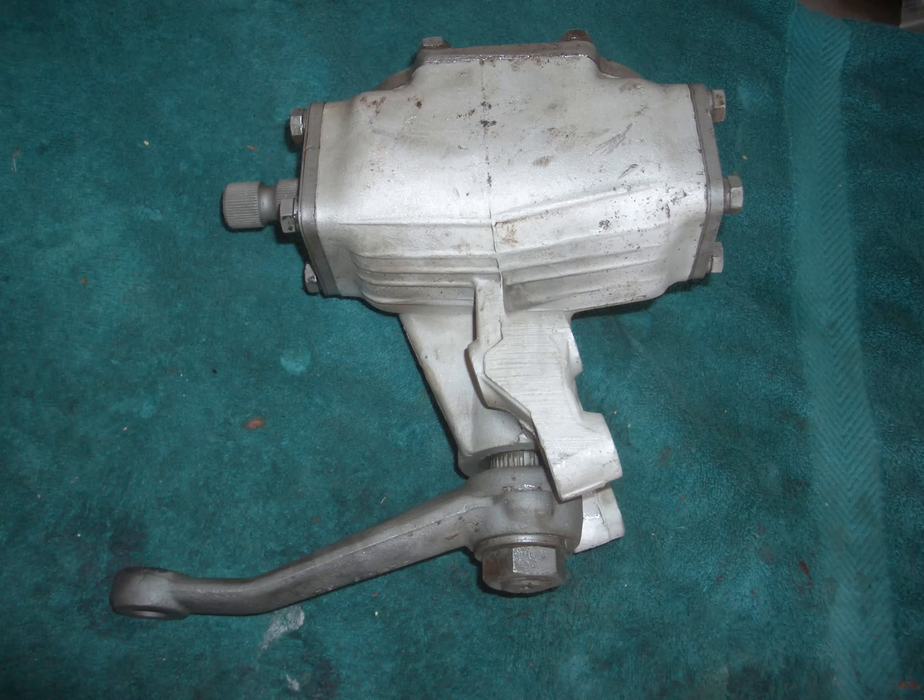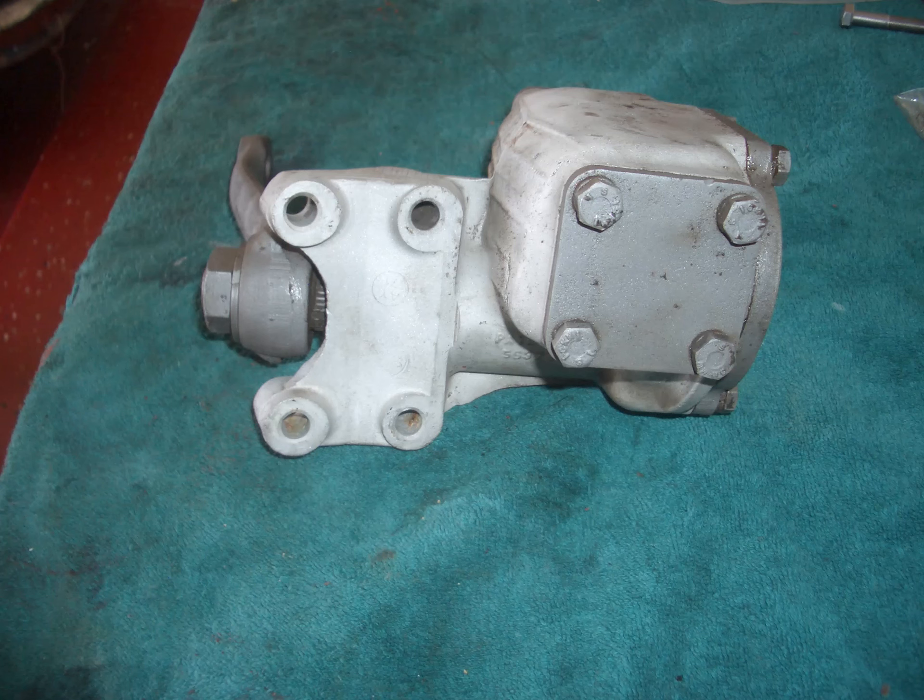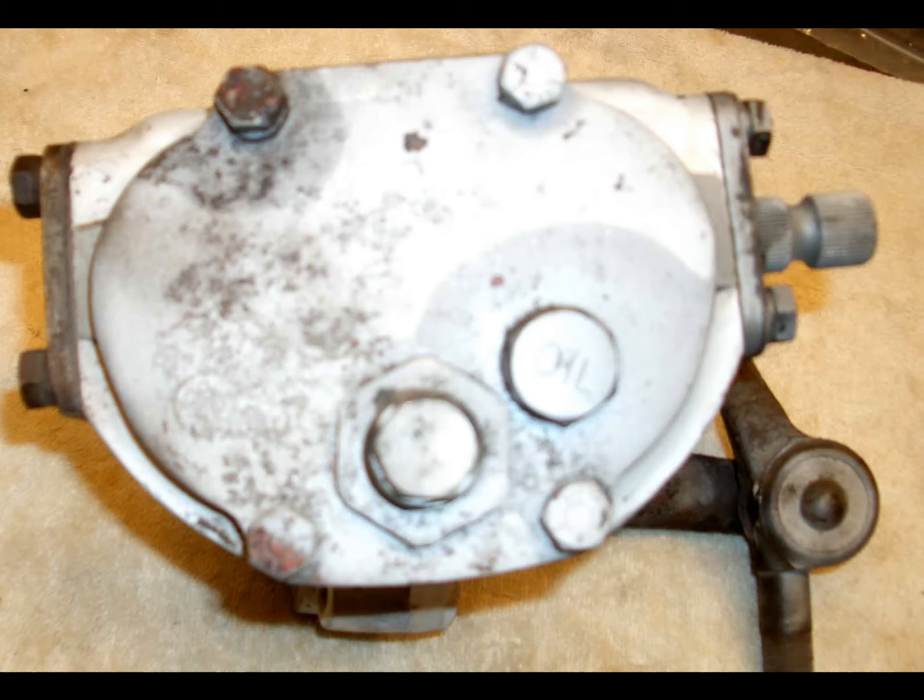These current pictures of the steering box are ones I'd taken the first time I did the steering. I was cleaning things up and then decided I would take the steering box apart and see if I could fix it and readjust it. That unfortunately turned out not to be true. I did get it to work and I got it to work quite well, but it just wasn't good enough.